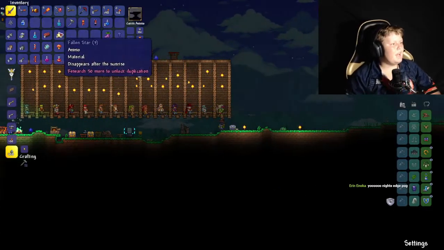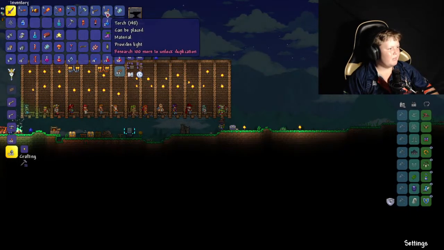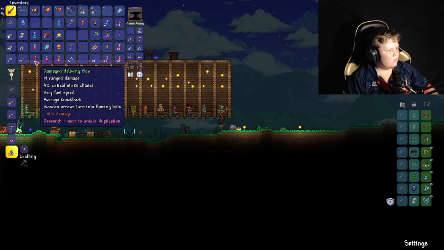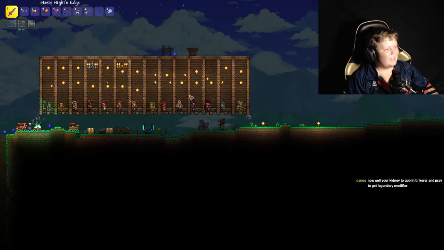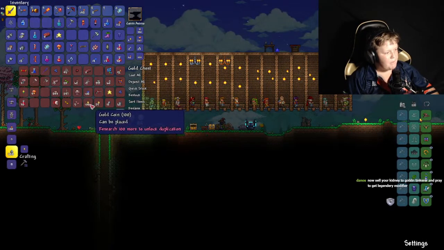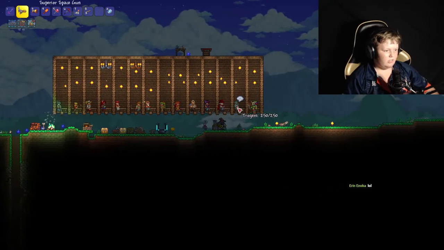So I'm playing a mage build, so I don't need the shotgun. I'm gonna leave the shotgun out. I'm gonna put the magic mirror there. That there, don't need the axe. And all we need to do now is sell your kidney to the Goblin Tinkerer and pray to get a legendary modifier. Yeah, I've been saving up a shit ton of gold, so I'm literally like a bank. I have a platinum coin here, just sitting here. So I have over 130, I have 133 gold. Yeah, I'm a bank.